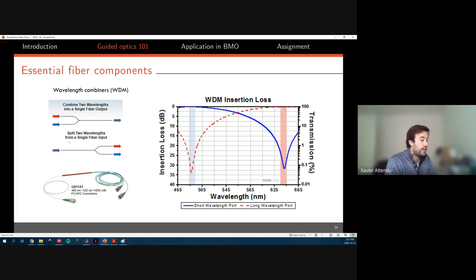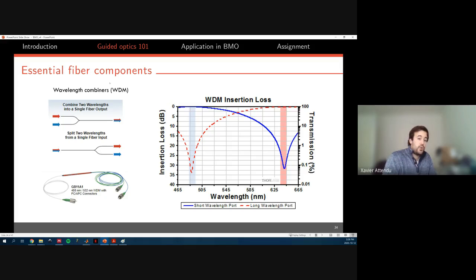So let's say you try and combine, I don't know, a light from 400 nanometers and a light from 1300 nanometers. If you combine them into the same fiber, that's quite easy and quite possible, but it's going to be very difficult to do that such that both wavelengths are single mode. And then one wavelength, let's say 400, might be multi-mode, and then you have all the problems of multi-mode propagation again.